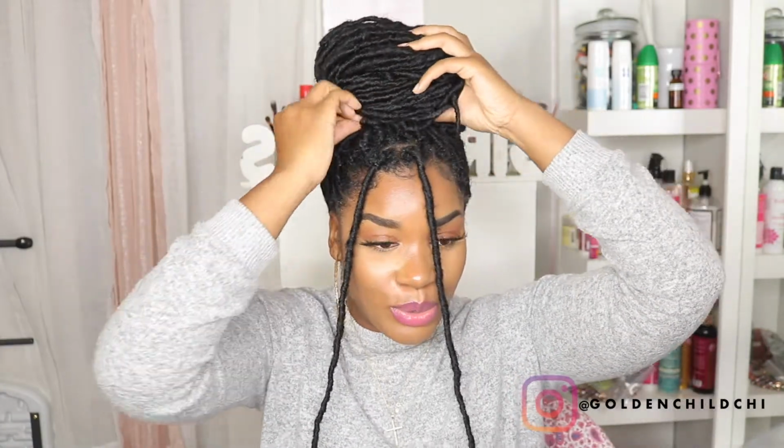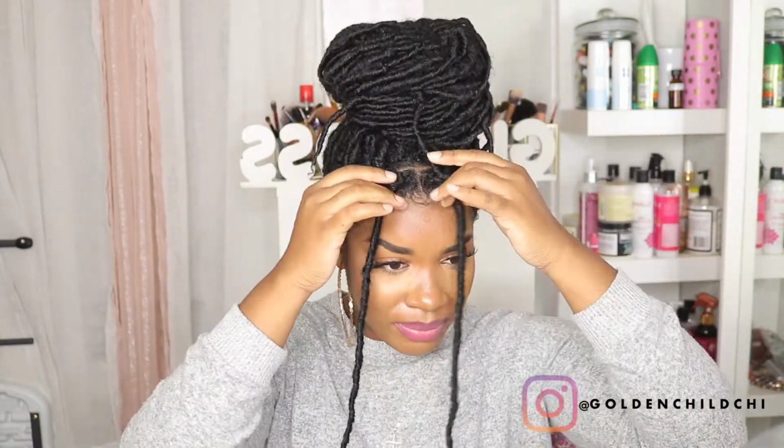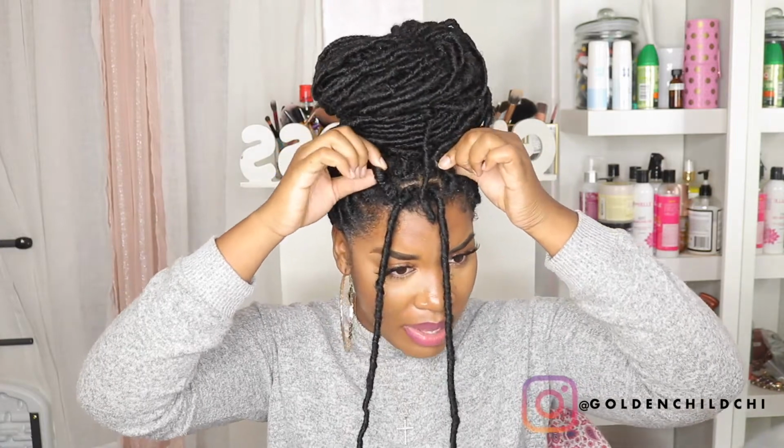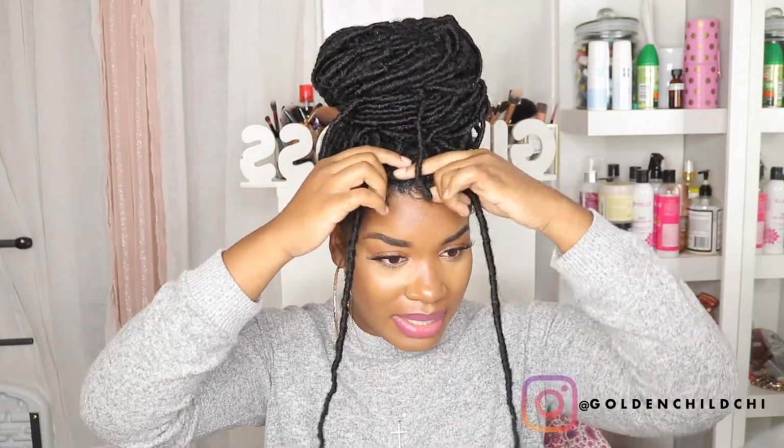You just take the two in the front and you just leave them out. And it's cute. I think I usually leave these two out. Yeah, I usually put the two on the side. Don't mind me, y'all.